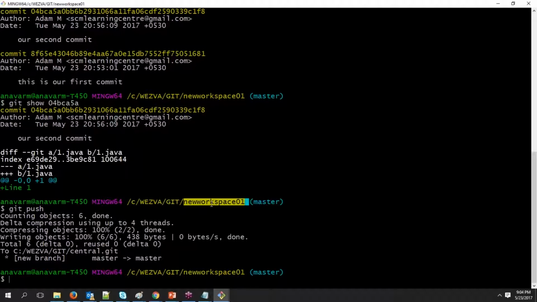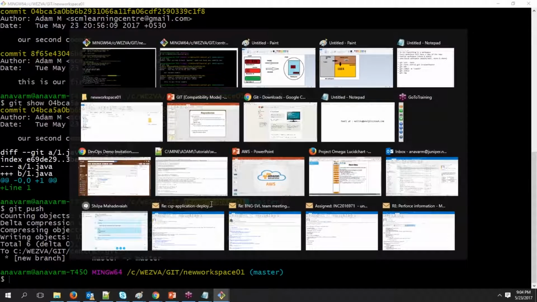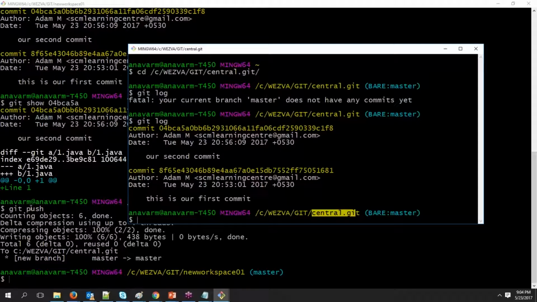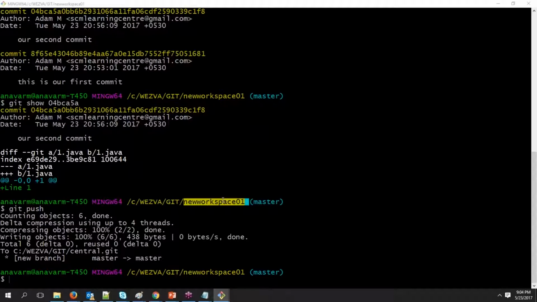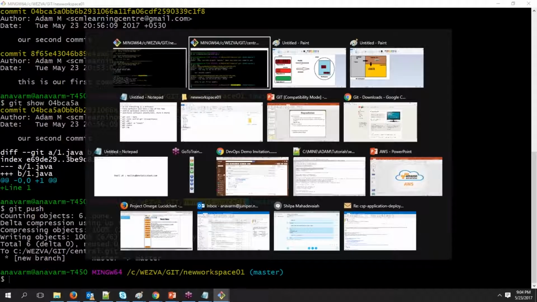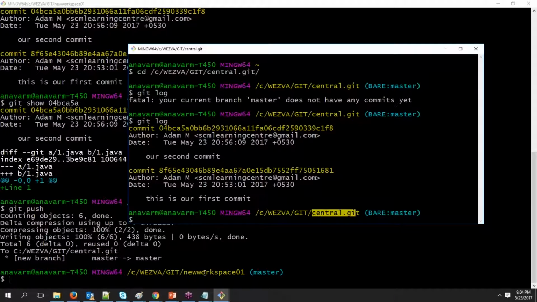I ran the git clone command with respect to this workspace, right? So when you do a git push, it automatically goes to the central repository, that is the origin of this, and pushes everything. That is why we set push.default as simple, so I don't have to give the name. Automatically it will go to the central repository, which was the origin for creating this.